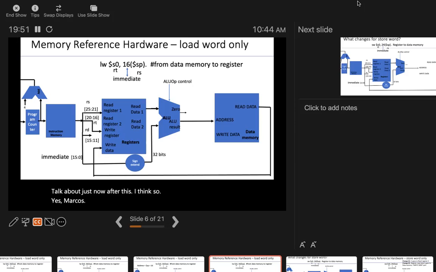Always 32 bits. So read data 1 is 32 bits. Yes. RS is a 5-bit address, but the value that is coming from that 5-bit address is going to be 32 bits, right? Think of RS, RT, RD as page numbers. If you have a book and I ask you to write 32-bit values on different pages, and I ask you, hey, give me the value on the 4th page, it's going to be a 32-bit value.